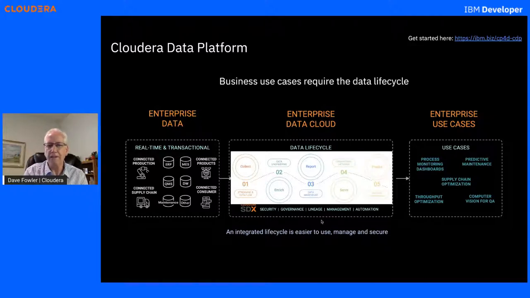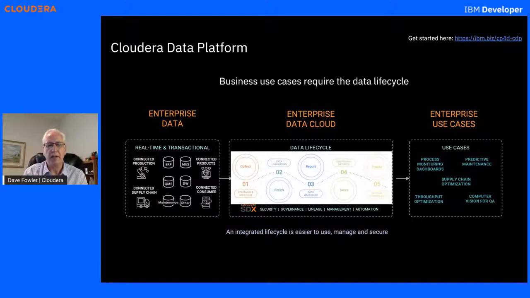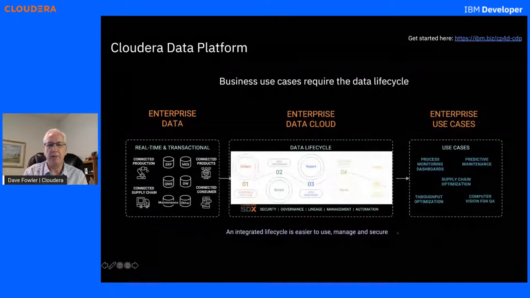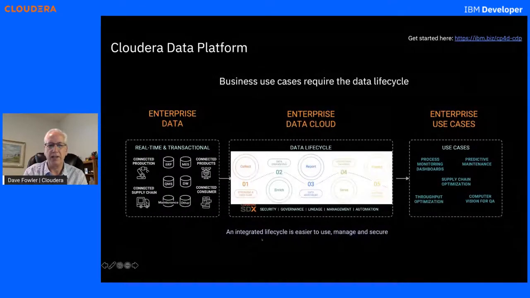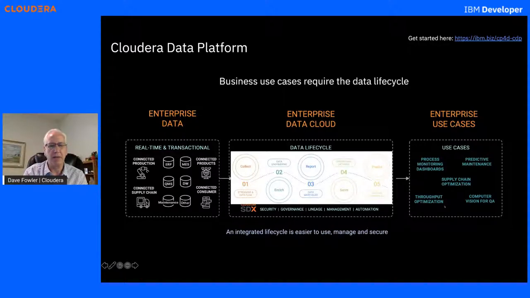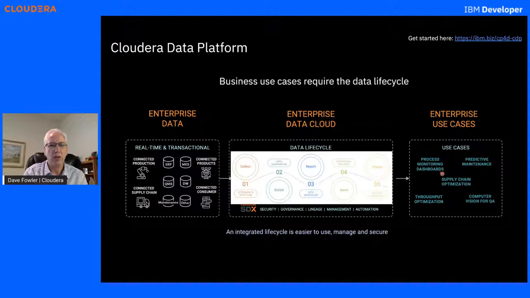Incorporating all phases throughout the full data lifecycle, doing that in a secure and governed way, and meeting whatever the use cases are for your enterprise — we work with every major vertical. The predictive maintenance use case is one, especially in the IoT world. Supply chain optimization is key these days — we've all seen some of the issues going on with supply chains across the world. Real-time dashboards providing real-time insights to your customers or your users within your company are also key. Whether it's batch or real-time dashboards, whatever the latency, whatever the throughput, really any volume — that's our goal to meet that kind of use case.